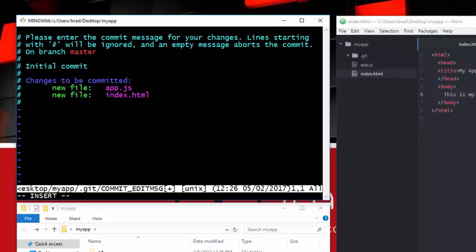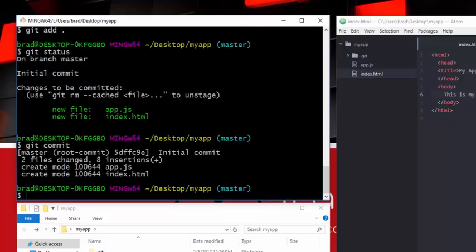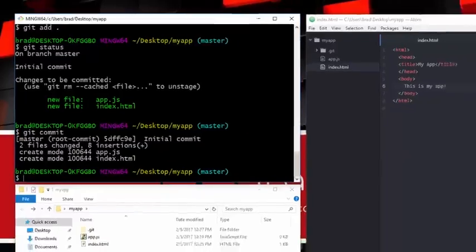Actually, I'll just go uncomment it down here. These number signs are basically comments. Okay, so anything that has a number sign in front of it is treated as a comment. So I'm just going to remove it from this initial commit, and that gives us a comment of initial commit. Okay, now to get out of this, we want to do escape, which takes us out of insert mode, and then we want to type in :wq and enter. And now you'll see that those files have been committed, and it tells us how many files have changed, and it gives us the file names. Okay, so that's how you do a commit.